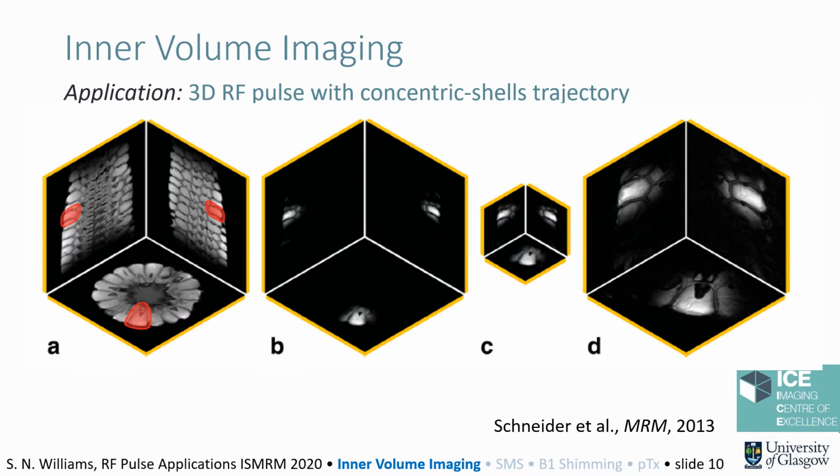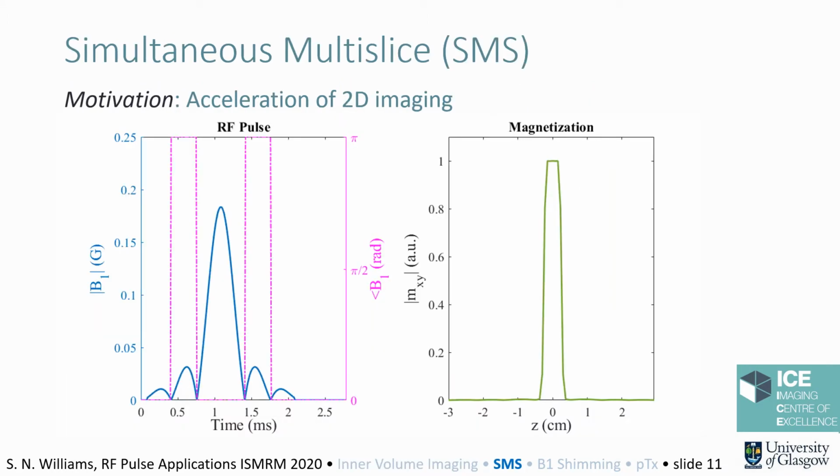In this final inner volume imaging example, we look at a 3D case. In Figure A, the full field of view image is shown of a corn cob. In both B and C, an inner volume excitation is performed to image a single kernel, yet C is accelerated. In the inner volume image Figure D, the same measurement time as B was used, yet with over 15 times higher resolution. Cases B through D all make use of an additional RF pulse method we will discuss later, called parallel transmit. Moving on, we will discuss the next RF pulse application, simultaneous multislice, or SMS.